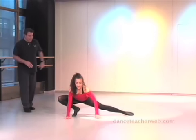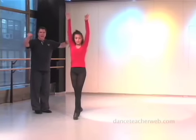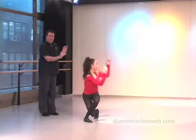Now you're going to take your left leg, put it in back, a little soutenu, come on up, extend your arms up, and then just twist and melt into the movement.